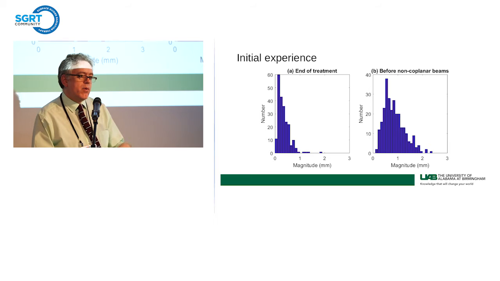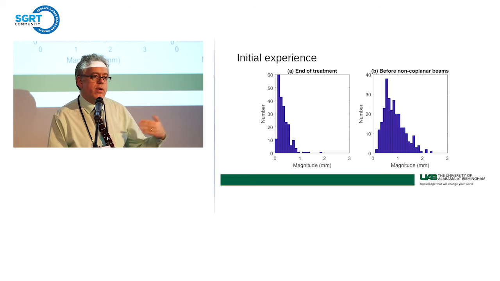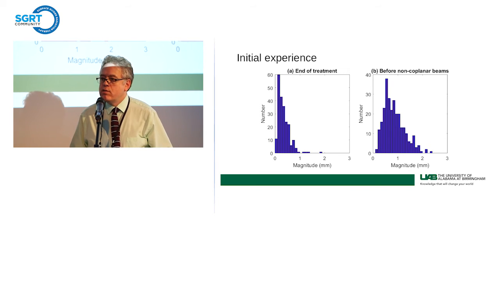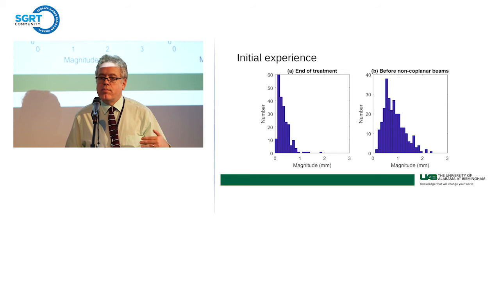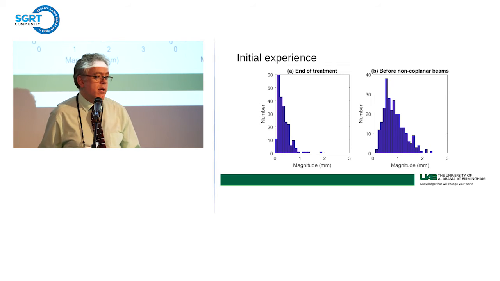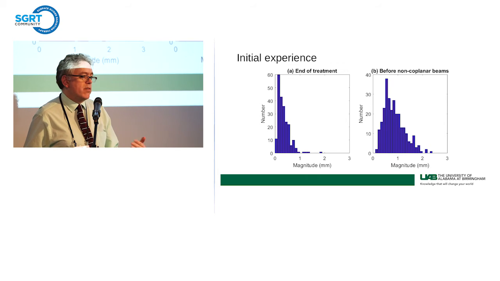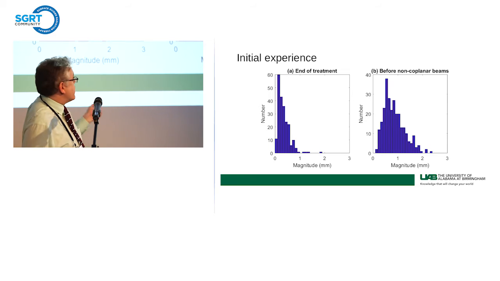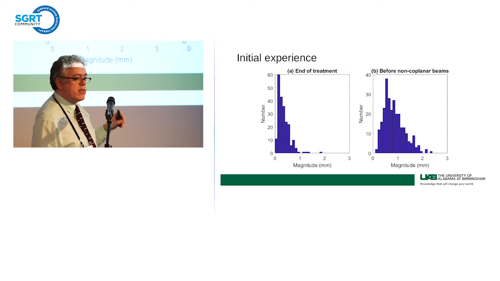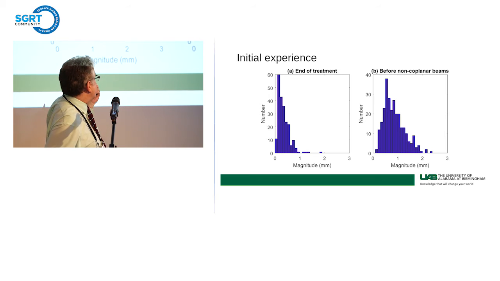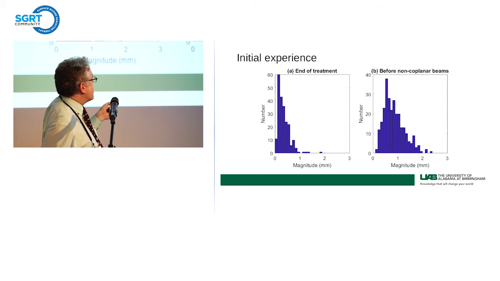Now remember, we've pretty much thrown out all the patients for which we knew there was actual motion. So what we're doing here is we're really using patient data where we believe that at the end of treatment there was no significant motion, at least none that triggered action. And then we're going to look at the performance of OSMS during treatment. And so you can see that there's a very tight distribution, and the median here is a few tenths of a millimeter, about 3 to 5 tenths of a millimeter. So at the end of treatment, these look very good.